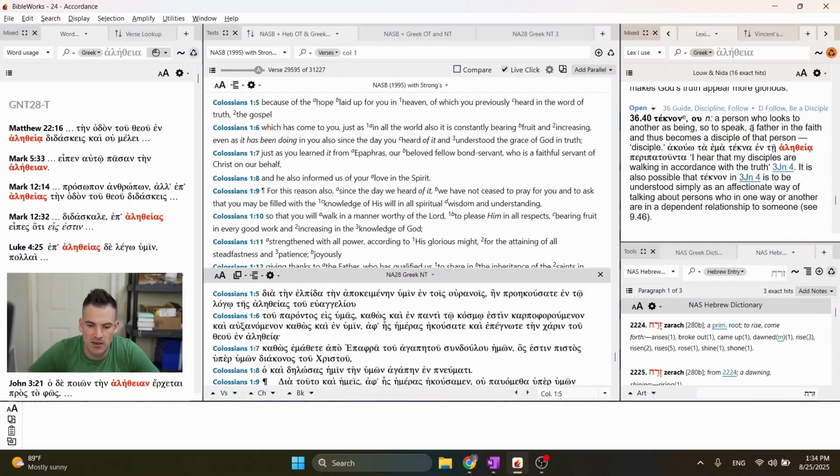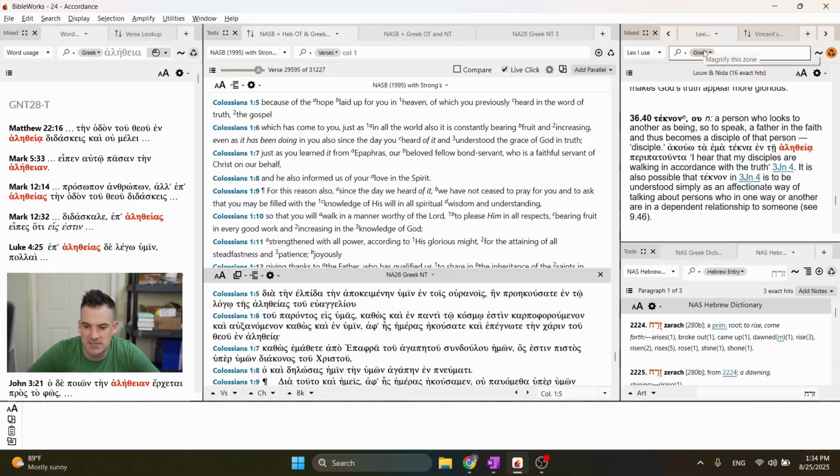Let's say I want to search for a word without clicking on it, and I want to search for it in the Lexicon Lookup tab. Can I do that? Yes, you can. So I can go over here, and if I'm going to search for an English word for sin, notice I tried to type it in, and it typed it in Greek. Okay, so that is a problem because I was trying to write sin and it didn't work.